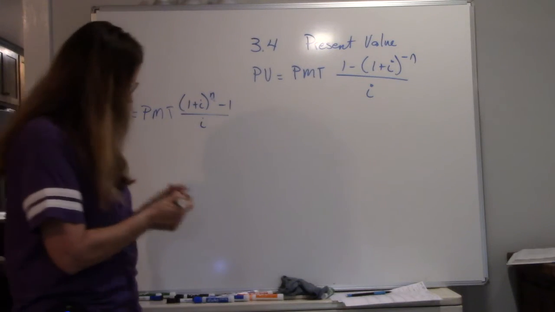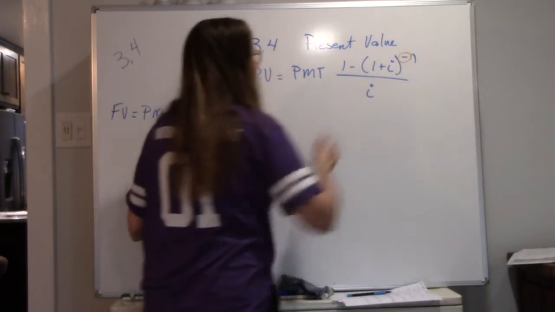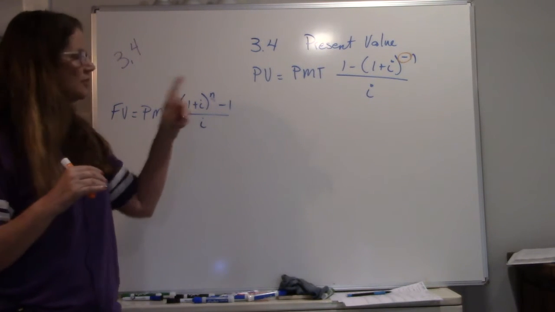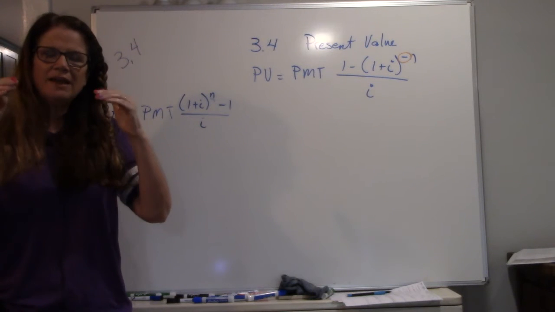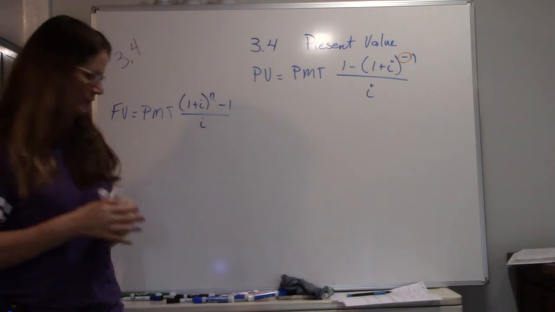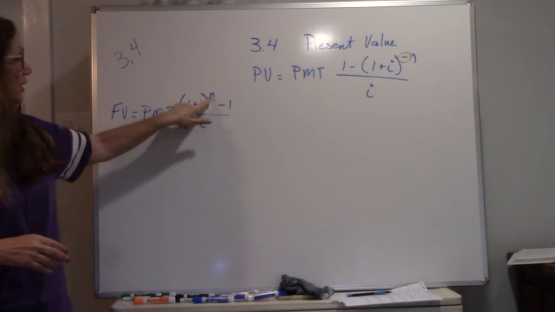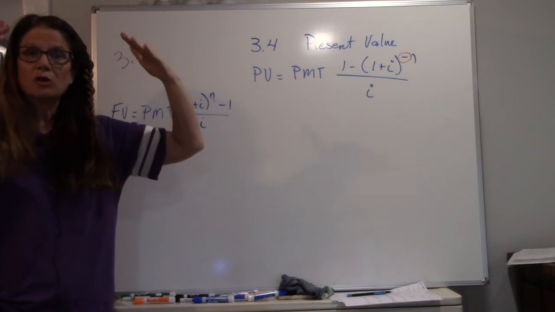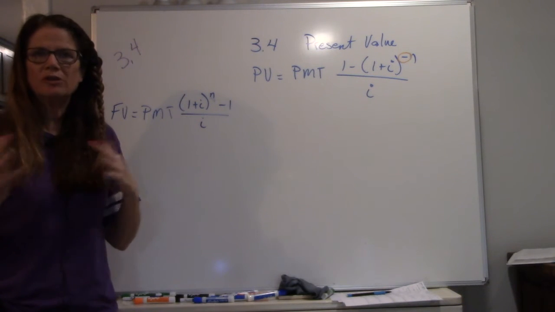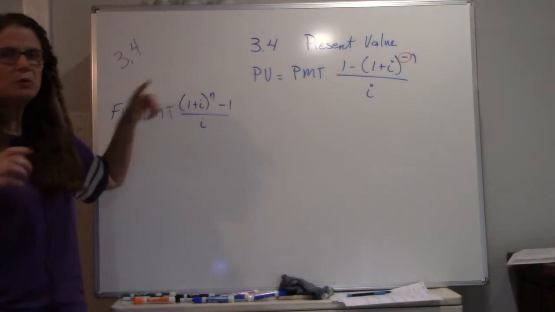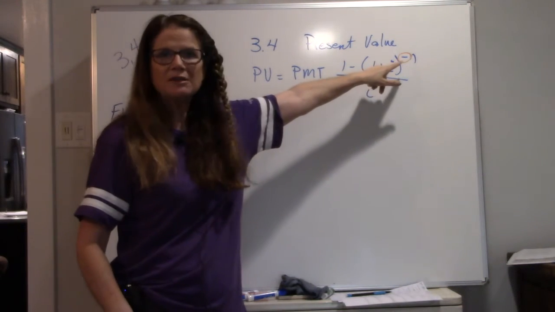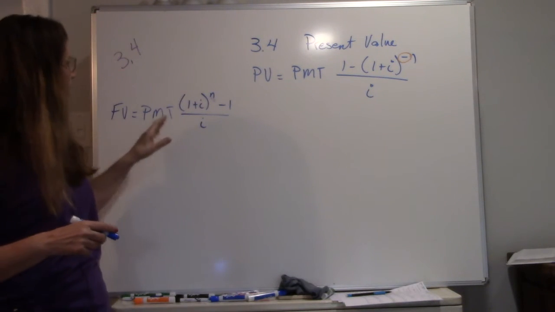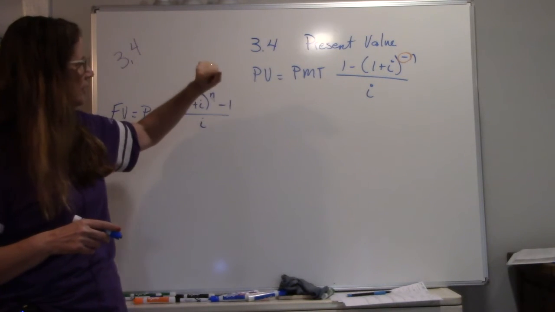The second big difference is right here. With present value, your amount is decreasing, so your exponent is going to be negative. That indicates that you have a loan that you are paying off. With a future value, your exponent is positive, which means your investment is increasing, it's growing. Just like with growth and decay, if we had something growing, we had a positive exponent. If we have something decaying, we have a negative exponent, so it's going down. So those are the two big differences. Make sure that you pay attention to it.